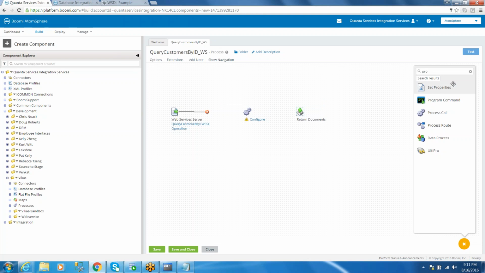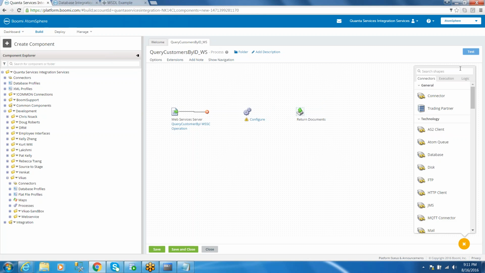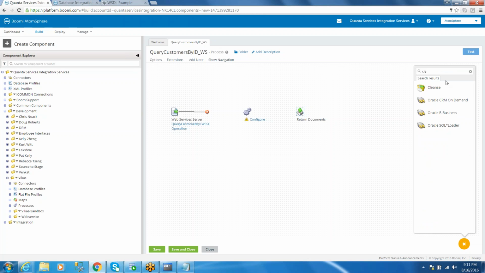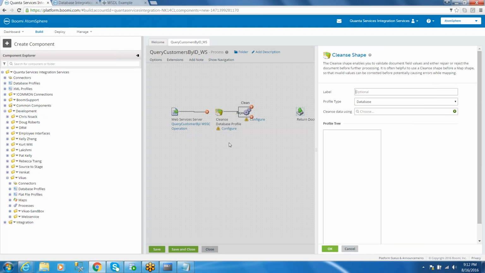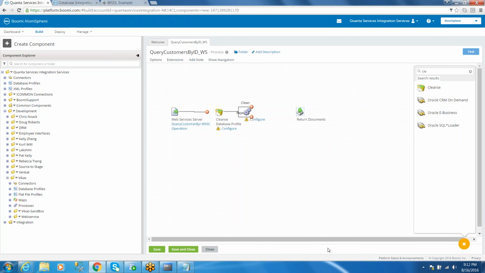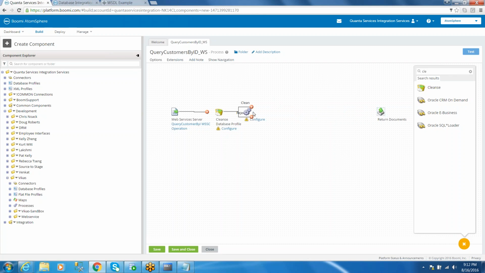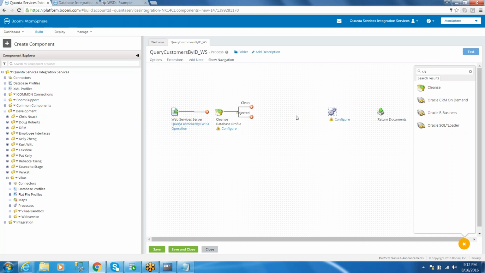Now after receiving a request, I wanted to validate the request. How can you validate a request? There is a shape called Cleanse. If my request is not in proper format, then it will throw an error. And after you validate it, let's say I'm getting an empty customer ID, I have to throw an error.